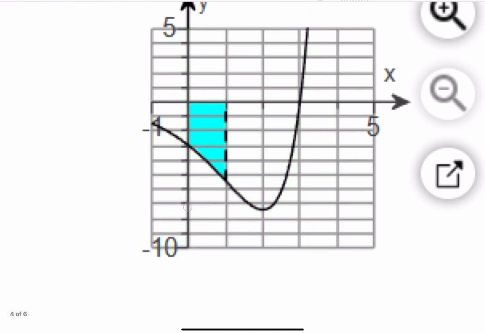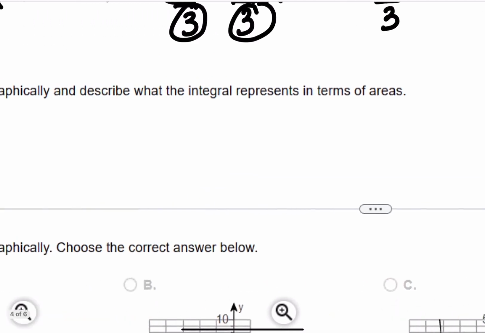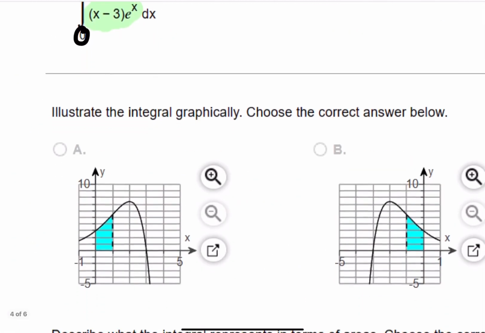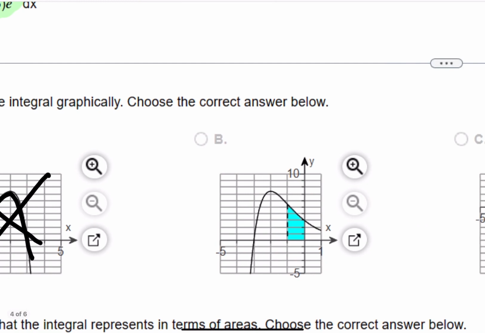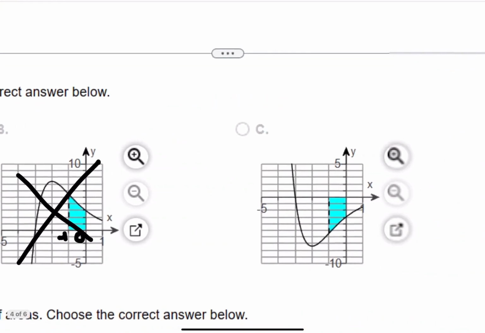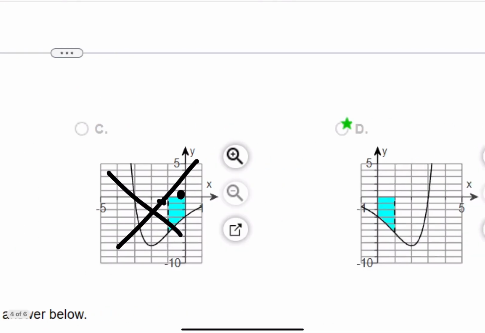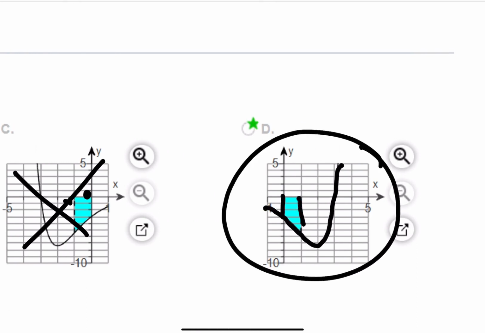Okay? But you know you are finding the integral. Let's go back here really quick. You're finding the integral from 0 to 1. So as you can see, this is 0 to 1, but the graph is not like this. Again, you have to plug this in your calculator. And this is negative 1 to 0. That's wrong. And this is again negative 1 to 0. That's wrong. So the only graph that is from 0 to 1 is this, and this is exactly how your graph is going to look in your calculators.